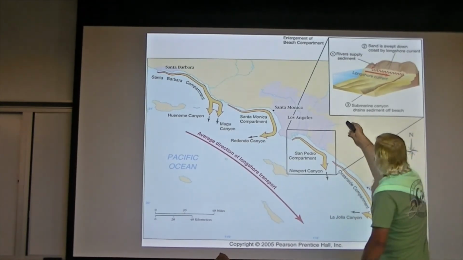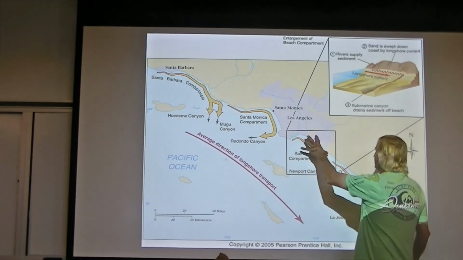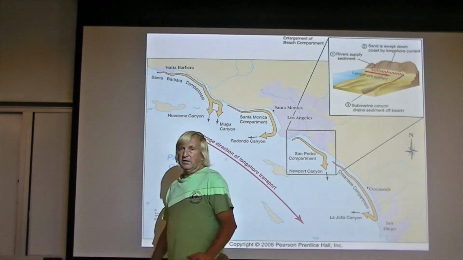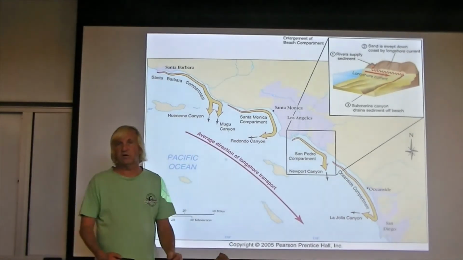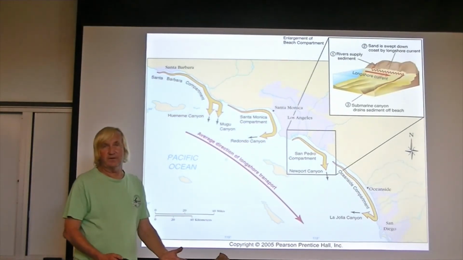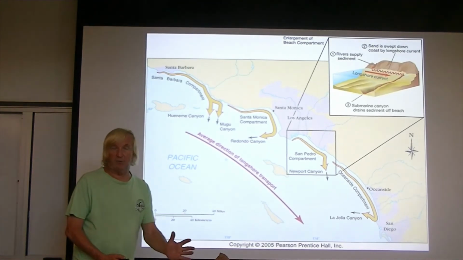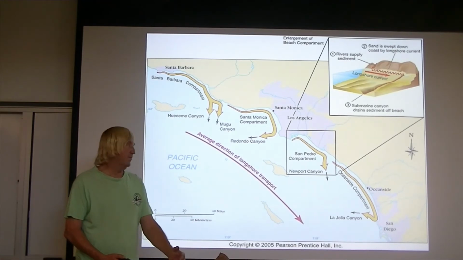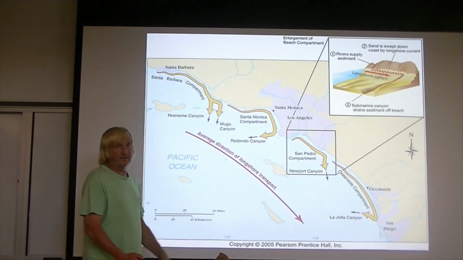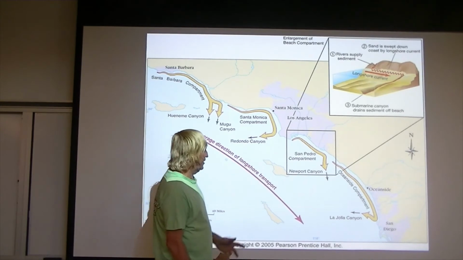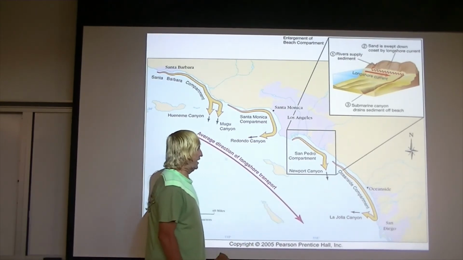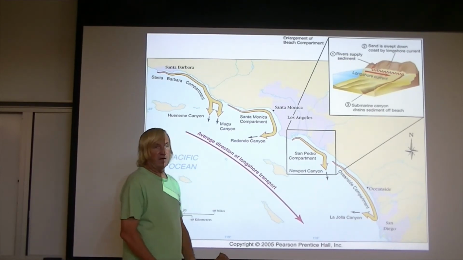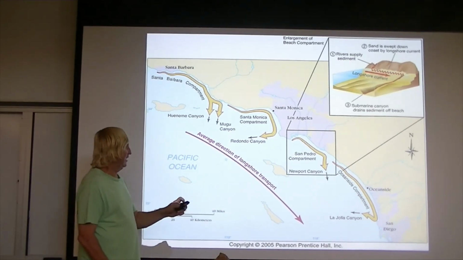So every one of the major river systems that flow into the Pacific Ocean, we have put a series of dams on those rivers. And the whole purpose of the dams is to create reservoir capacity of water. But yes, you stop the water from flowing out into the ocean, the fresh water, but you also block the sand. And this is why we're beginning to lose our beaches, because the supply of sand has been cut off. And as a result, our beaches are beginning to erode.